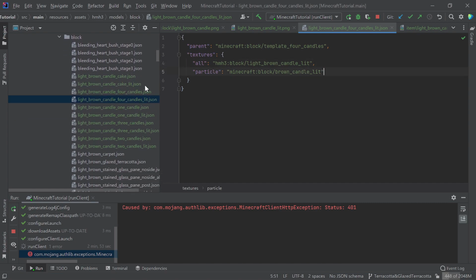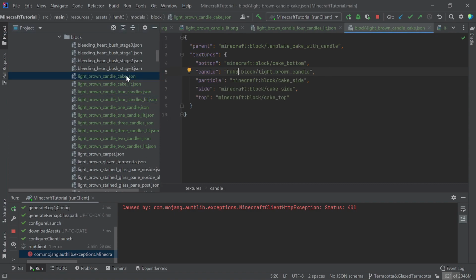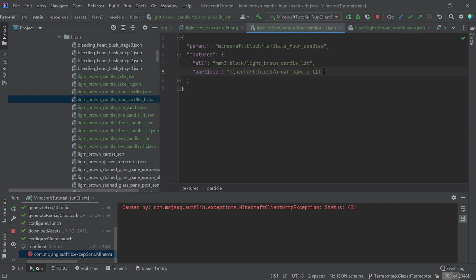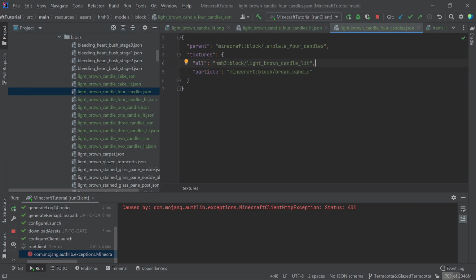Remember how I said I was going to copy and paste all of the candle files to the same thing? That was wrong. All of the ones that have, so ignoring the cake values, see how this says lit? I copied a lit value, so all the ones that are not supposed to be lit are still lit. So we're just going to have to go for each every other one. So we have the 4 not lit, 1 not lit, this is the 3 not lit, and then we're going to get into the 2 not lit and put that on there as well.